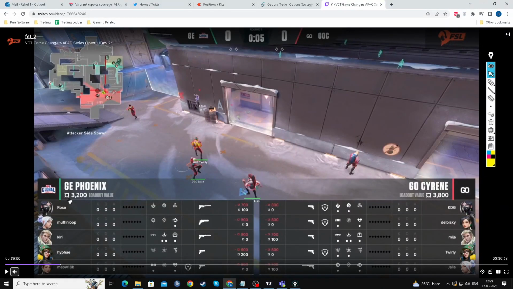Both the teams have opted for the same comp. It's a very classic comp with Jet as the single duelist and a single controller, with KJ and Sage being there along with Sova. So let's just move on to the first round.